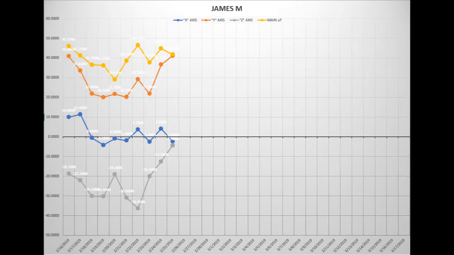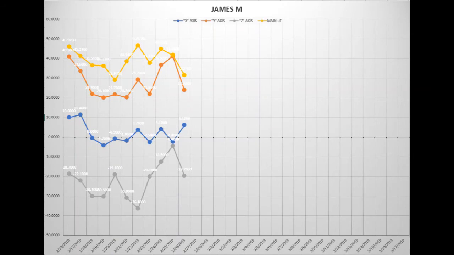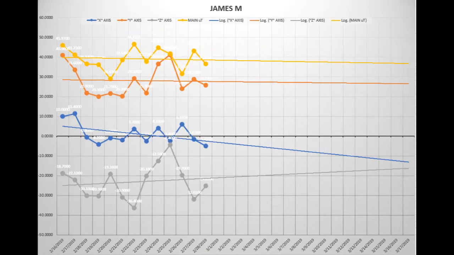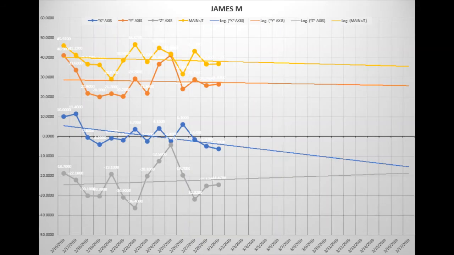I am using the Physicist Toolbox app on an Android device. It doesn't matter what device you have, and it doesn't matter what app you use. You can turn in, as the graph shows, the X, Y, Z, and main microtesla readings. Or if you do as Stephen F. has, more of a standardized version, I would actually suggest that. And you'll see in the last slides, Stephen F.'s version of the chart or graph.